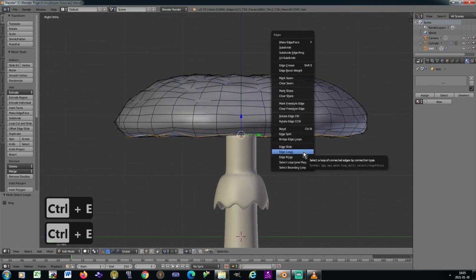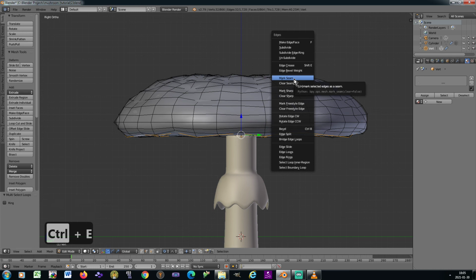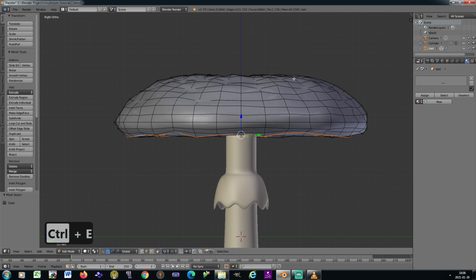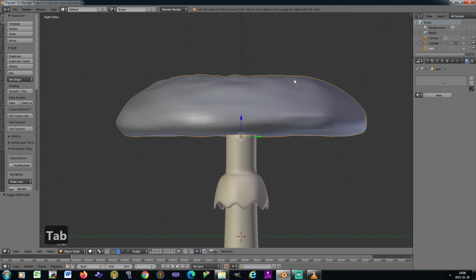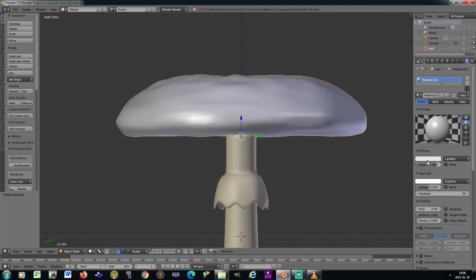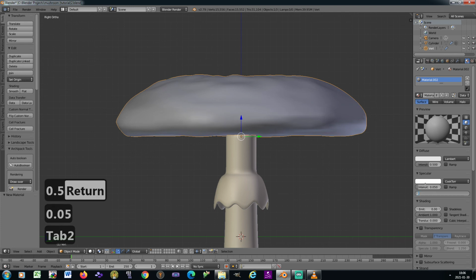We're gonna mark these edges as seams. Now let's add the first material, diffuse intensity of 0.5, specular intensity 0.05, hardness of 20.